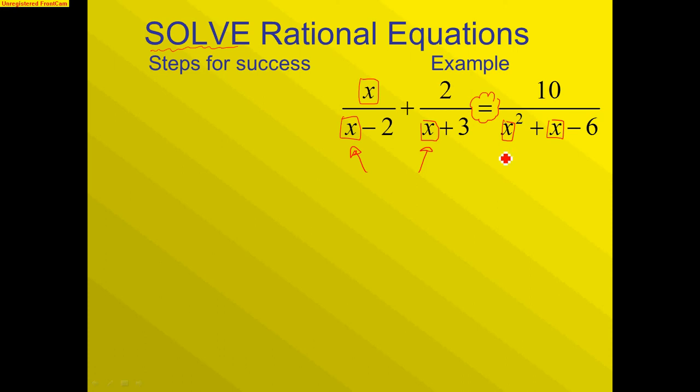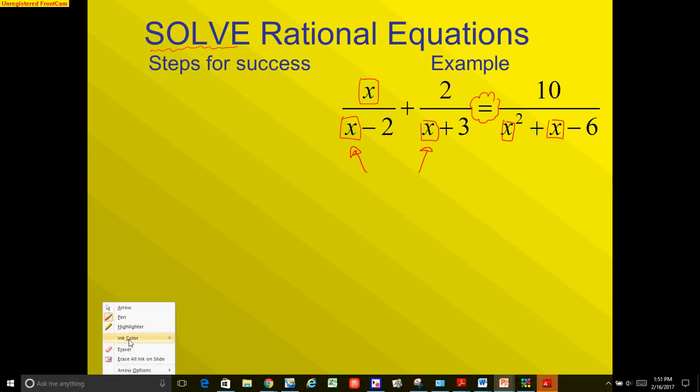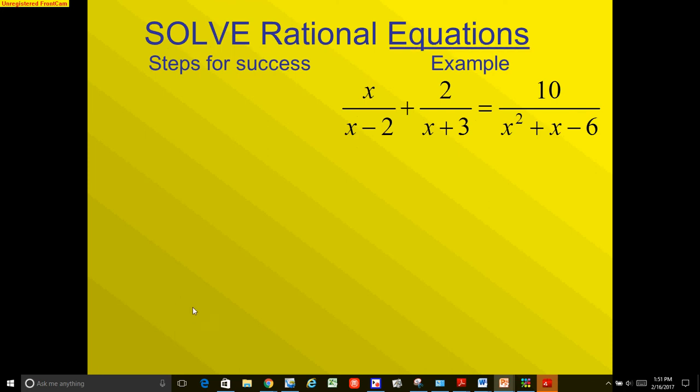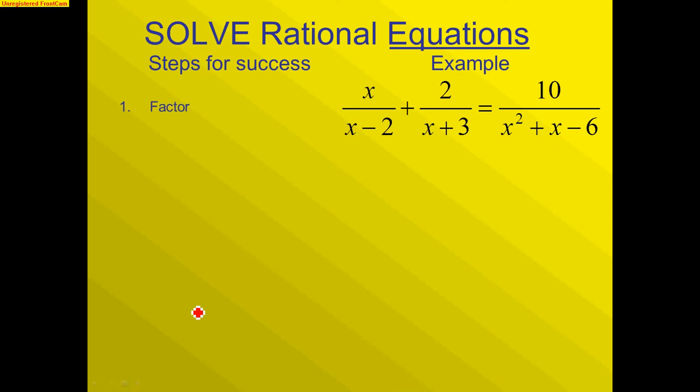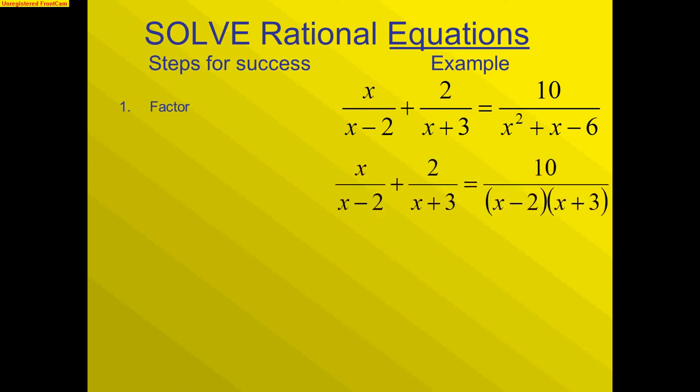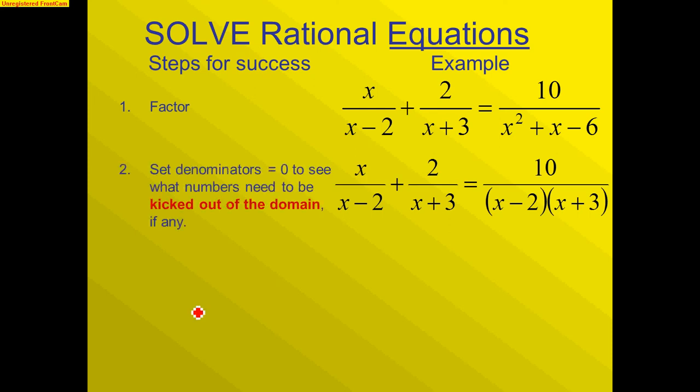I don't know what can't go here yet because I can't see what makes this 0, so guess what I have to do to this? That's right, the good F word. You need to factor this and find out if there are any additional bad x's. So that is step 1. Step 1 is factor everything. Factor every numerator and every denominator. Now our numerators and denominators are all prime except for that last denominator. So there's me writing it in factored form.